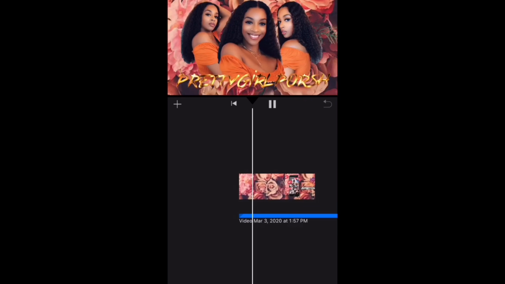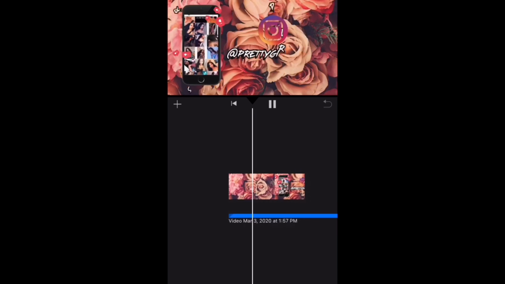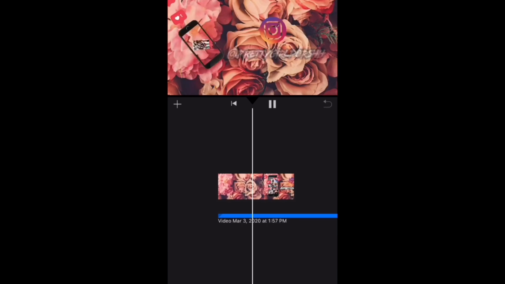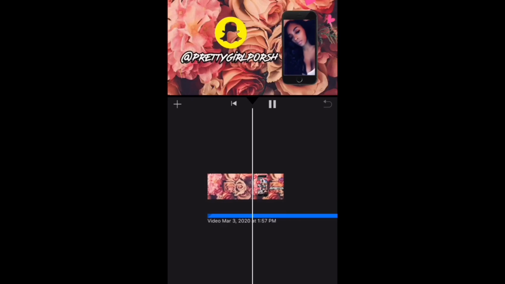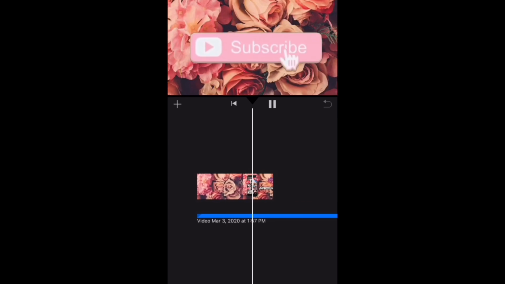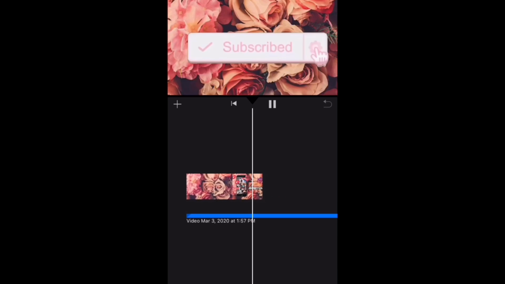But yeah, once you find no copyright music, it's really easy. All that you have to do is detach the audio from your screen recording, and then you can add it to your video like so. And that's a good quick way to get the audio rather than going and looking for a YouTube MP3 downloader.